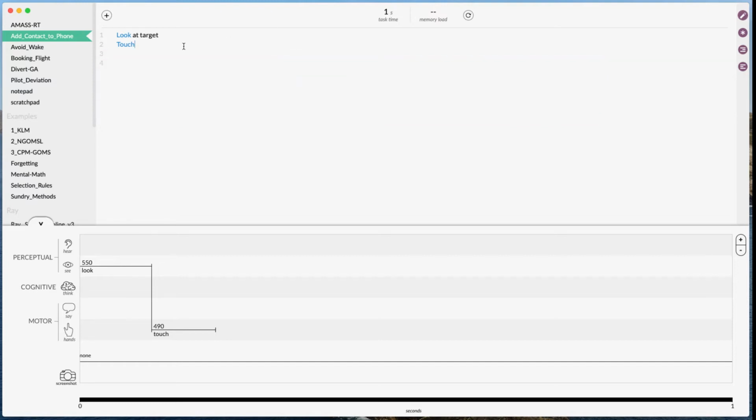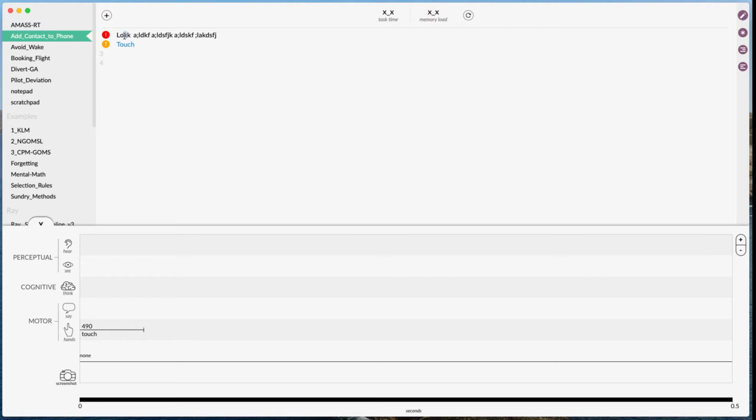All right, great. So what about this label here? Well, every line I said requires an operator. So if I do this and make it something that's not an operator, it says I couldn't find that operator at the start of this line. So it wants me to have a valid operator spelled correctly. Cool. And it's got at target. So what happens if I type gibberish here? Nothing. Task time still a second. Model still valid. Again, if I X this out, you'll see the model's not valid. We get these X's at the top.